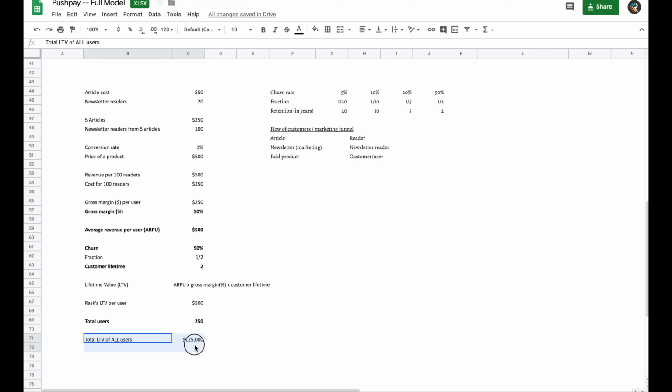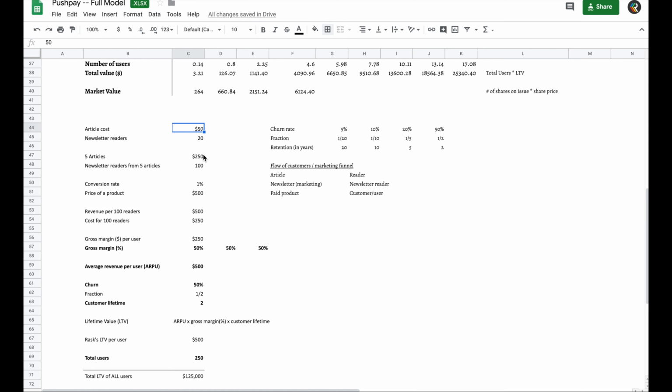Now, what's something else that we can do with this? Can we toy with these figures to see how we can improve our business? Let's use some of the figures from up here and start to tinker and figure out how I can make more money. Wouldn't that be lovely? Let's start to throw some numbers around. Let's say that our margin for Rask stays at 50% into the future.